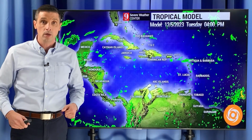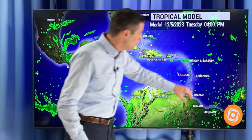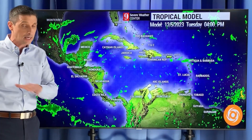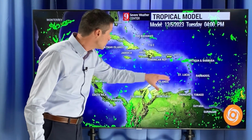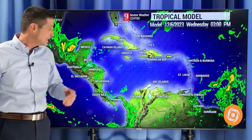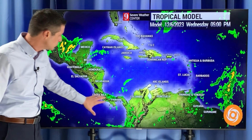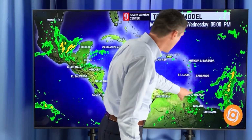Dominica, for example, we've had some of the rain around. It's been a little more active as expected. Watching that area of rain, so some spotty showers. The rain chance is going to be picking up as expected over the next couple days. So Western Caribbean, Eastern Caribbean, watching out for that. Areas of isolated flooding are going to easily be possible. Watching Belize, Honduras, for example, tomorrow. Costa Rica, Panama, not as much, but look at the rain picking up. Guyana, Suriname, Trinidad and Tobago.